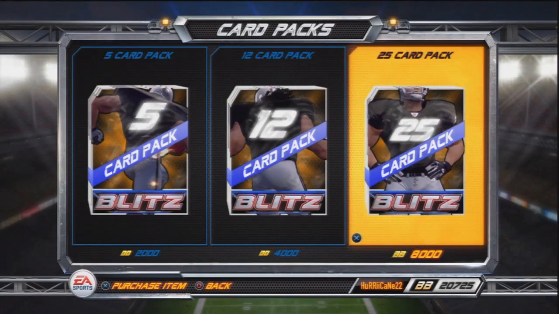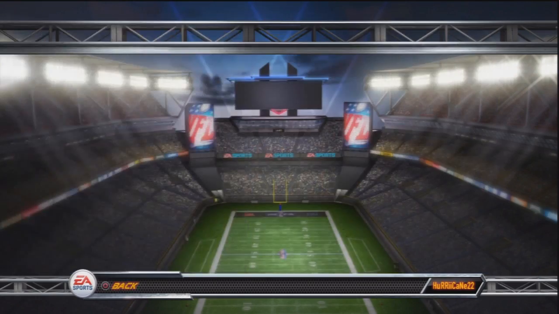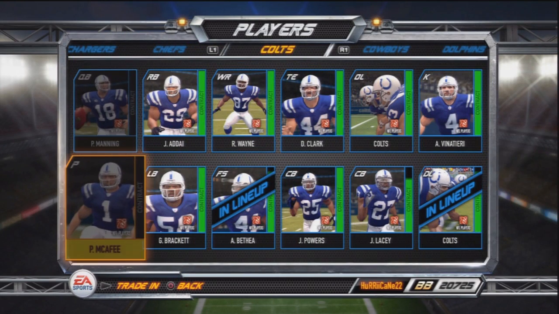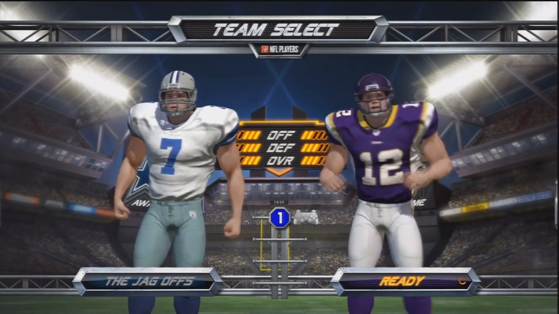And so we'll go check out our collections now when we finally have double digits on a couple teams, and there are 12 players for each team. So you can see here with the Colts, we need Pat McAfee and Peyton Manning to complete their collection and get a pro player card.